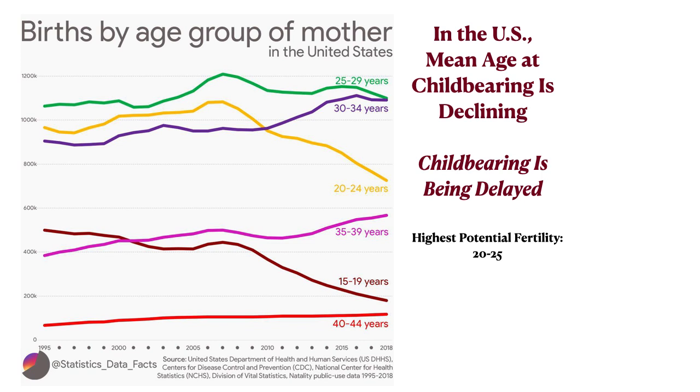So here we have births by age group of mother in the U.S. Unfortunately, it only goes up to 2018. But you could see still at the top in green was the late 20s, but you could see it declining. But then you can see a pretty significant increase in the early 30s. Quite a drop in the early 20s, which is the period of sort of maximum fertility or fecundity, a significant increase in the late 30s, plummeting in teen years. This is something that is very important and it hasn't got as much attention as it should have. Teen pregnancies and births in the United States really declined.